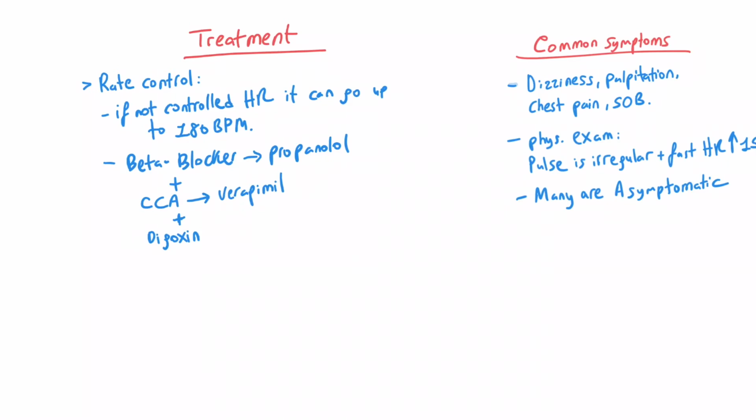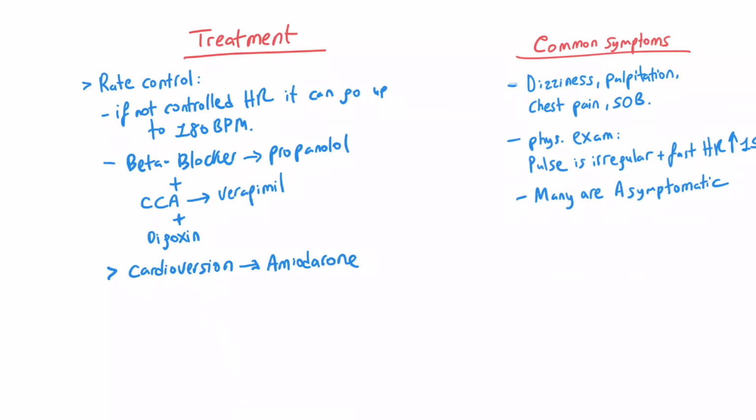Sometimes you need to cardiovert the patient. Obviously, you can do cardioversion, which is your classic physical way, which you don't want to do, but you can do chemical cardioversion. So let's just say cardioversion. And the classic one is amiodarone. So basically you reset the heart to its normal rate.